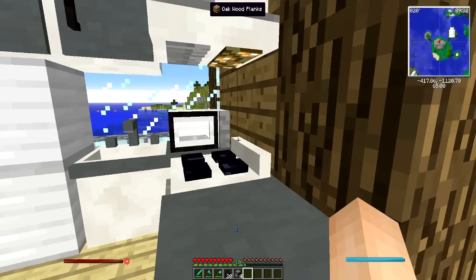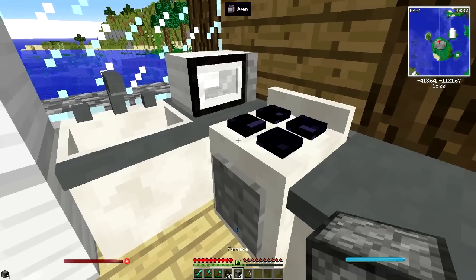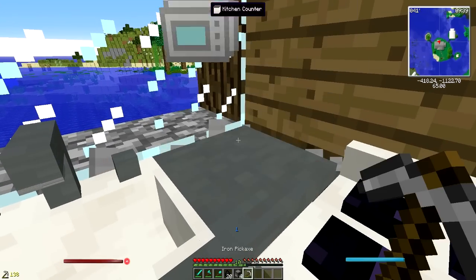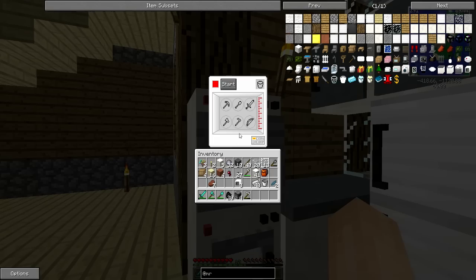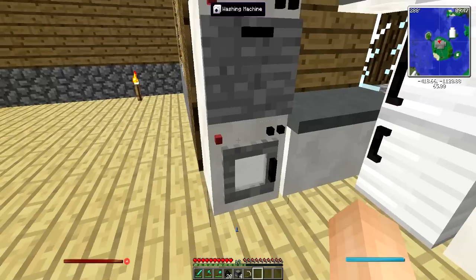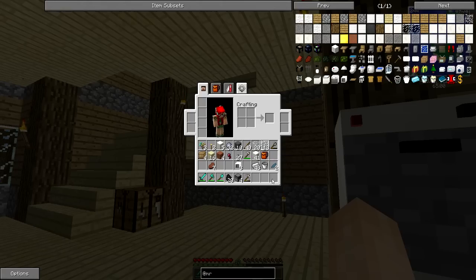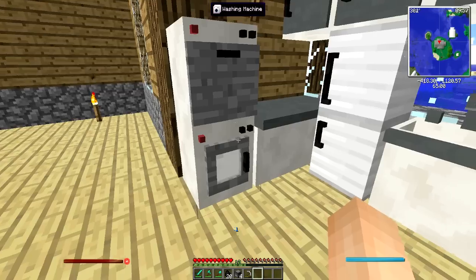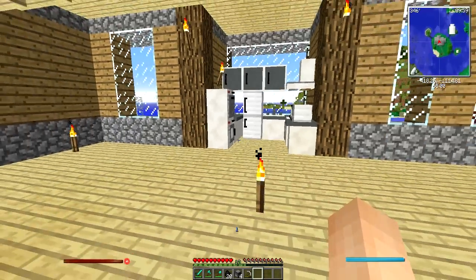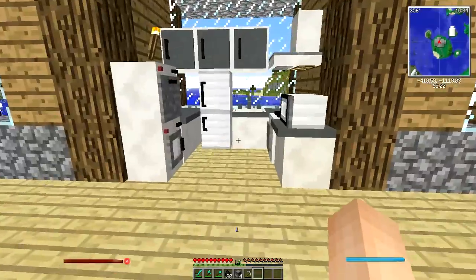Okay, it's not at an angle and that's kind of annoying me. So I might just put it there. Yeah, I knew you could put your tools in here. And your armour. What's my armour like? Oh, I'm not wearing any armour. Oh, okay. So this is where you can heal up your armour and stuff. So, yeah, that is the kitchen complete.